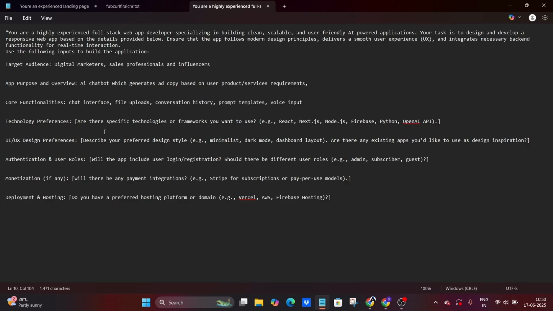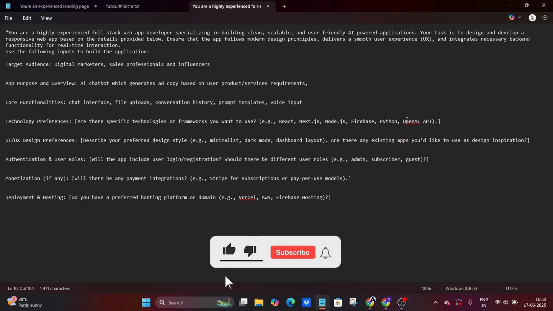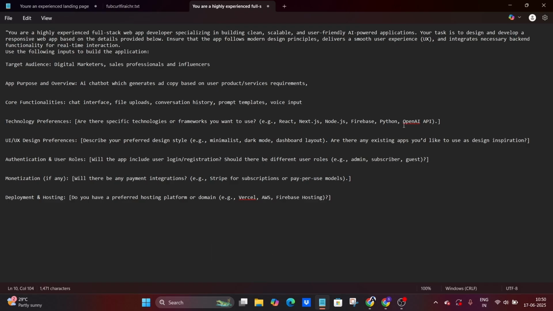For that you need to know what Firebase, OpenAI API, and Python are. I am using the OpenAI API, because to use AI services, or to call the AI, we need the OpenAI API or other API service builders like Claude. You can take any of them you like. I am using the OpenAI API only.